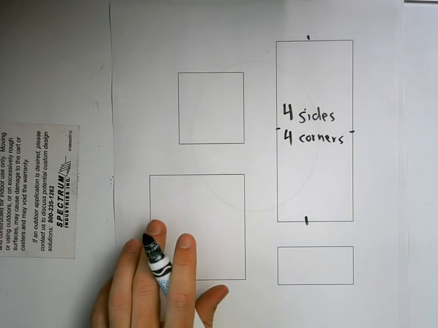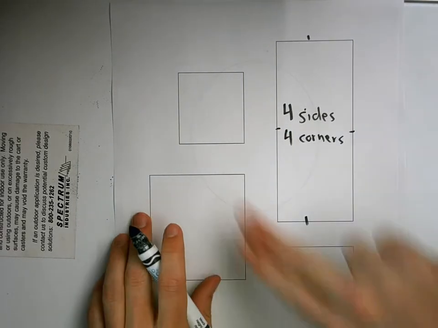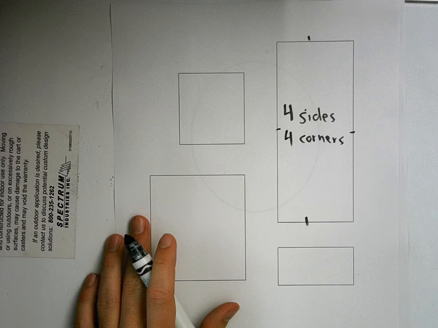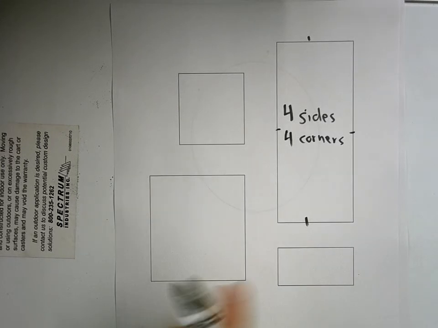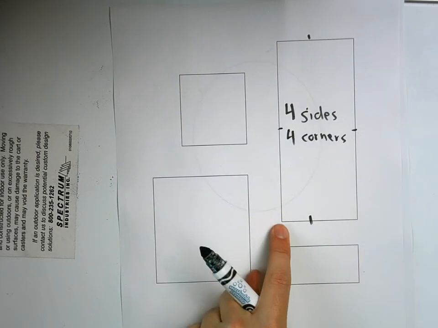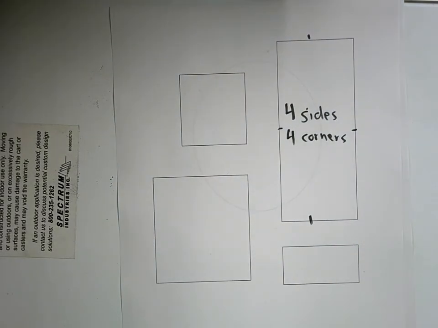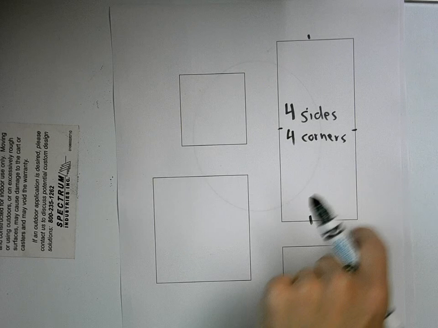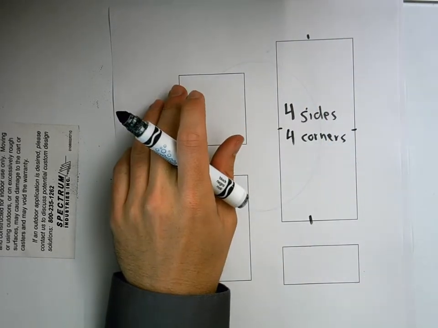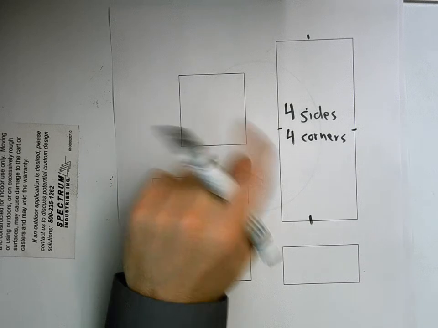Now here's what we're going to do. Guess what all four of these are? They are all rectangles. Okay. They all have four sides. They all have four corners. And see these corners? See how they're all the same? They're all like straight. They're all kind of like if you made a straight L and turned it around. When you get older, you'll find out that's called a right angle. And when you measure it, it's all 90 degrees.